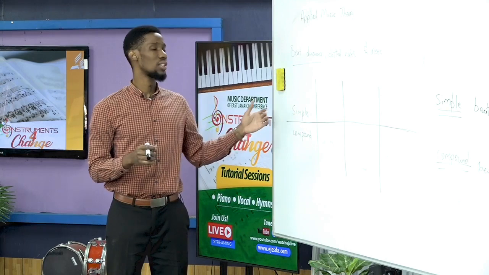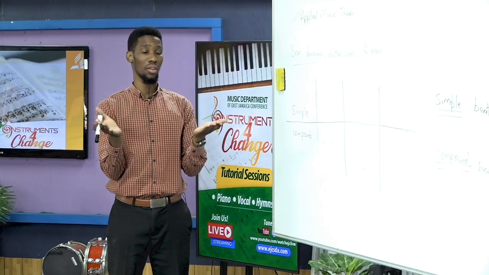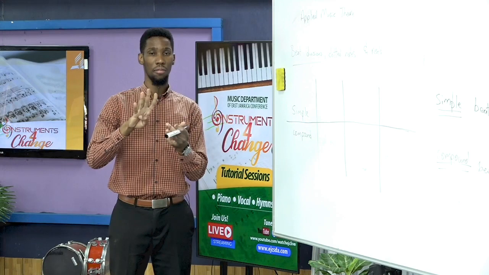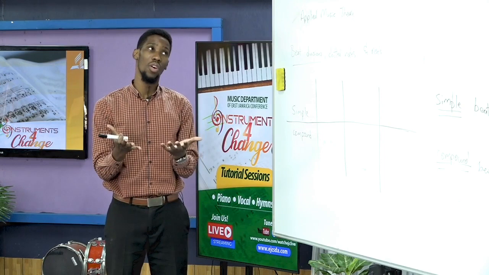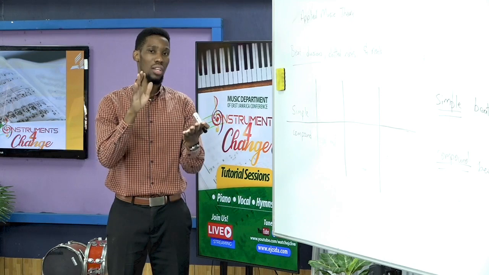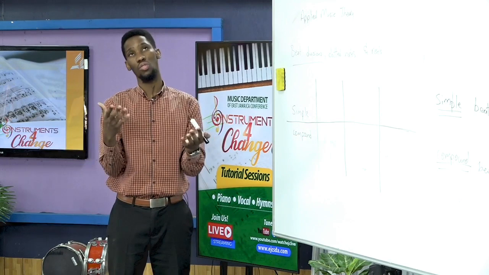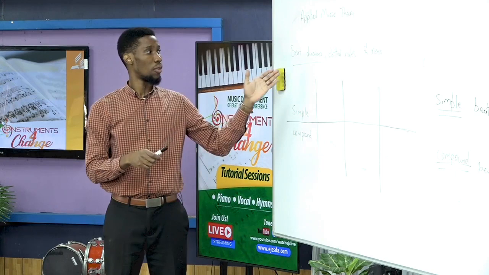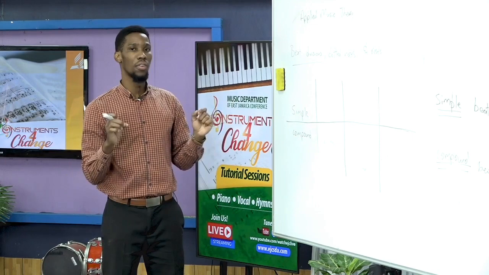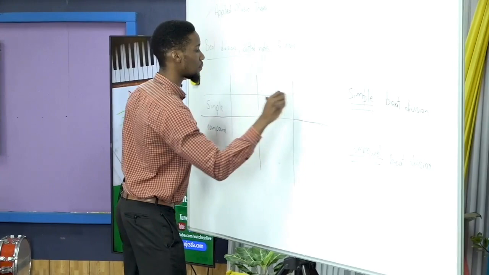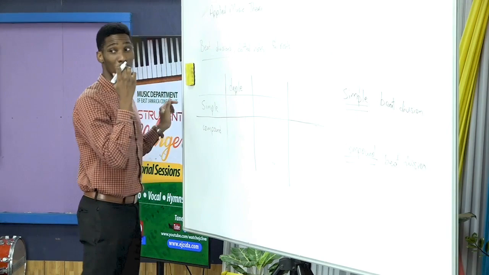Now, time signatures can be divided into simple and compound, and they can also be divided into another category: 2, 3, and 4. At the first class, I said you really have two times, which is 2 and 3. So 4 is really 2, but two times. You're saying 1, 2, 1, 2, or 1, 2, 3, 4. So it's really 2 and 3, march and waltz. But for beat divisions, we categorize it a little differently. For songs that have 2 beats per bar, we call it a duple meter.